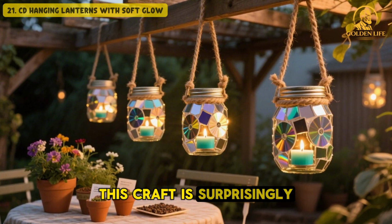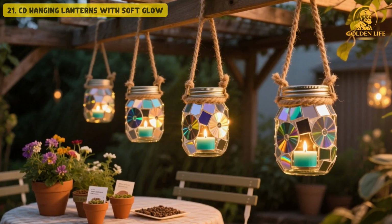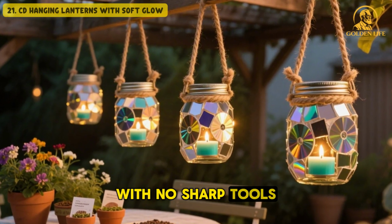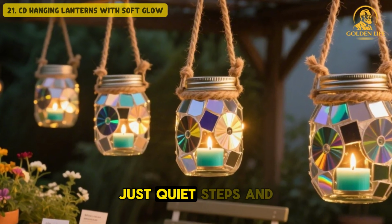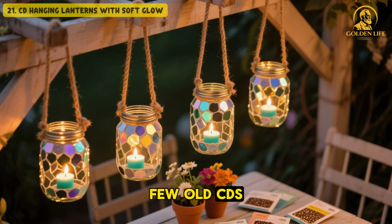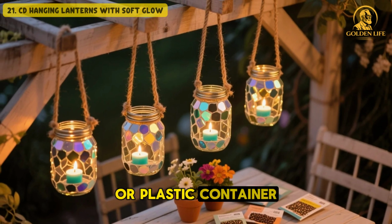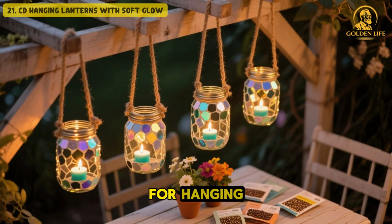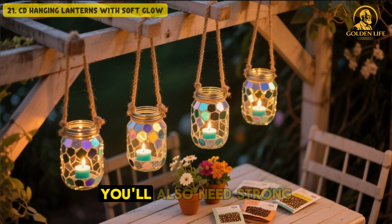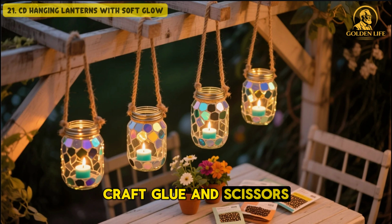This craft is surprisingly simple and gentle. It's ideal for cozy evenings at the kitchen table with no sharp tools or heavy lifting, just quiet steps and thoughtful hands. Start by gathering a few old CDs, a small glass jar or plastic container, some string or wire for hanging, and a battery-powered tea light or fairy lights. You'll also need strong craft glue and scissors.